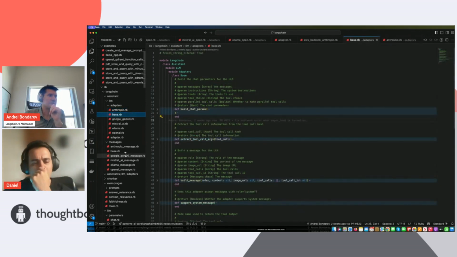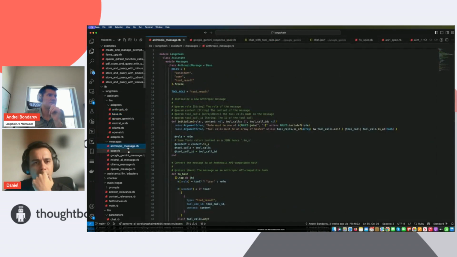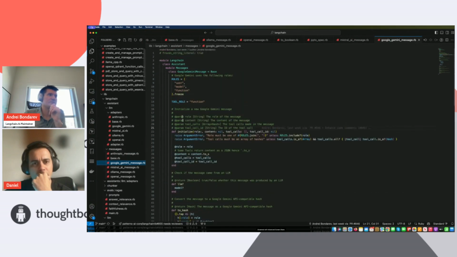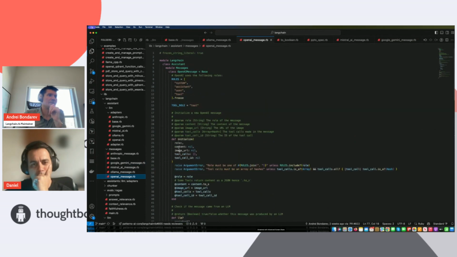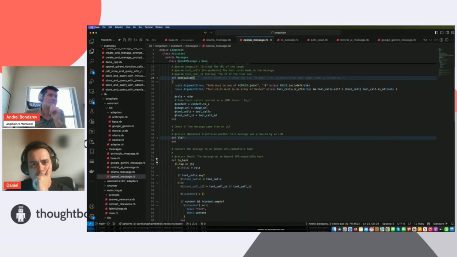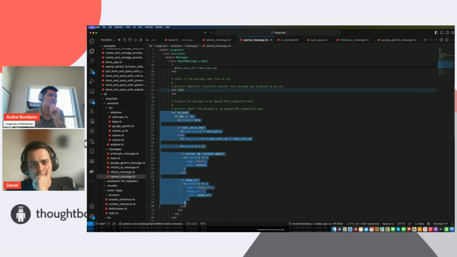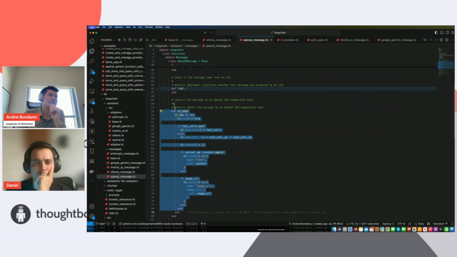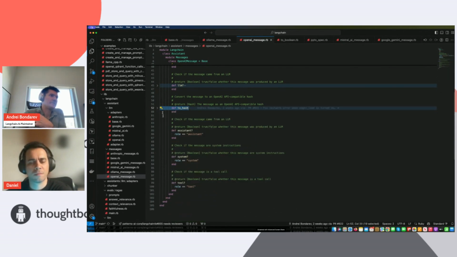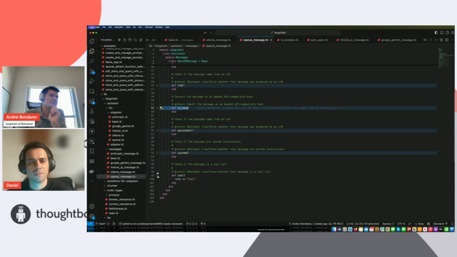So does it go in the adapter or does it go in the message? And the messages are, yeah, I mean, the message is really just, right, so what do the message classes do? They hold the role, content, tool calls, or tool call ID, or yeah, image URL, and then they convert it to a hash, the format that's expected by the LLM. Yeah. And then there's some helper methods.